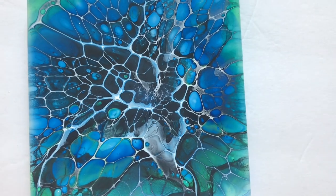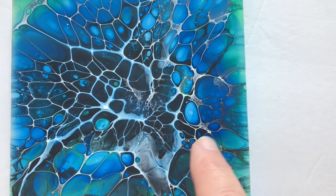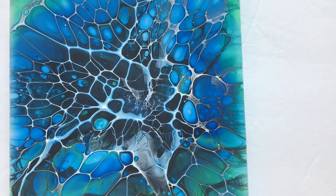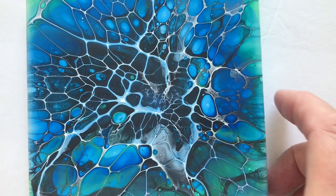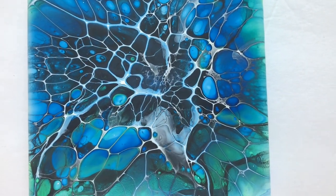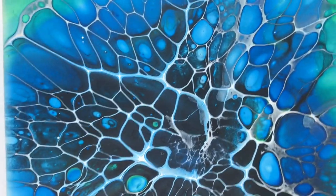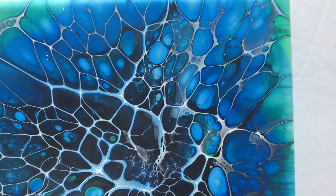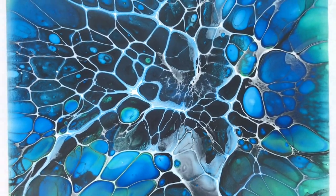So by me putting the black cell activator and then another color and then the white, it gives it a cool effect. It looks like there's some black and white in there. I don't know, I like it. I think it looks nice. It's a little dark, but it's okay.